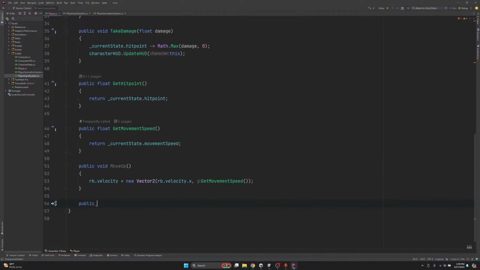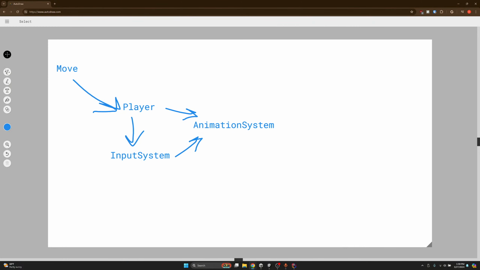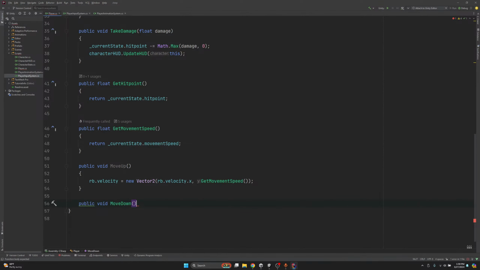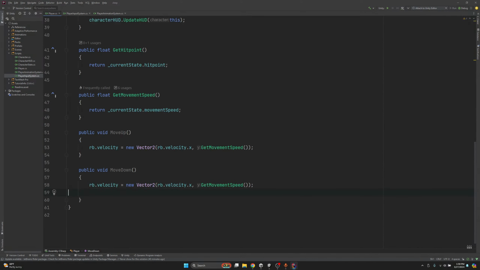Public void move down. That way, we actually are just not doing this. We just do this. That's what we're trying to go for. And we will take this.